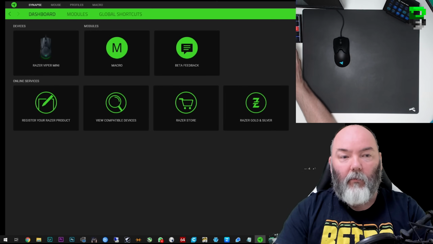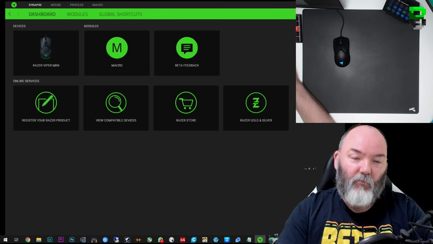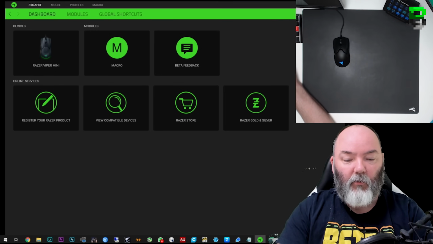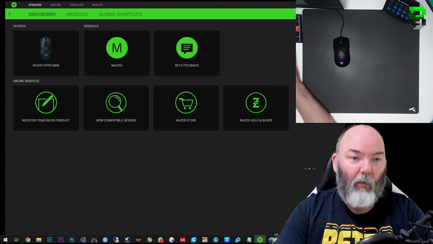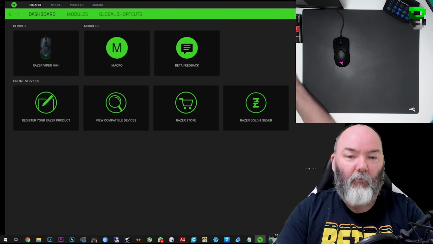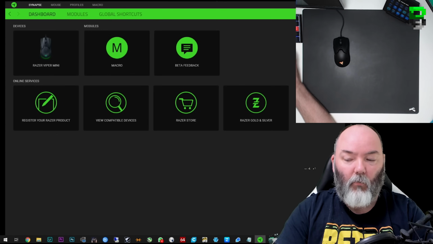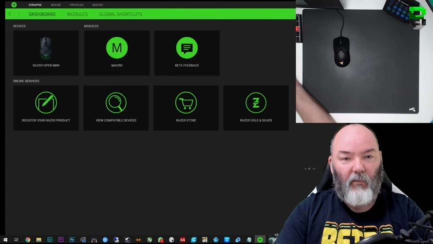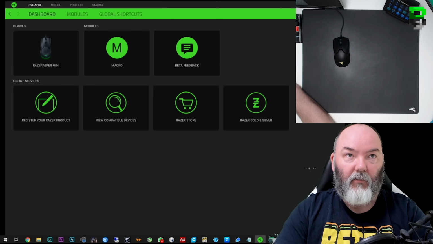So what's Hypershift? Before we even get into that, this enables us to add additional configurations to the mouse here, or keyboard if you've got it on a keyboard. When I hold down the side button on the mouse that I've mapped to Hypershift, and I'll show you in a minute, it then reassigns all the keys that I've got in the Hypershift mapping. So if my right mouse button is assigned one thing without it, I can assign something like X to it when Hypershift is down. So I can basically have additional key mappings on my Viper or whatever mouse you're using, and change that on the fly with a Hypershift key.